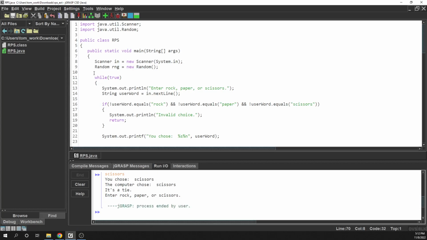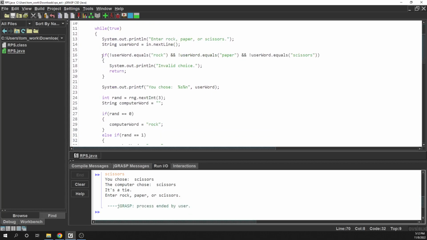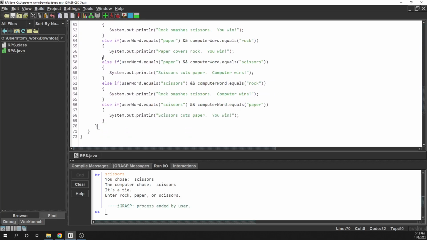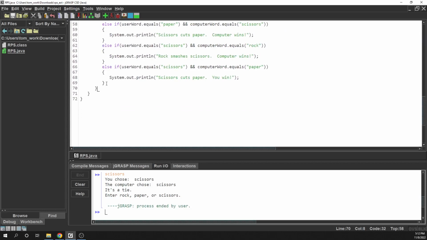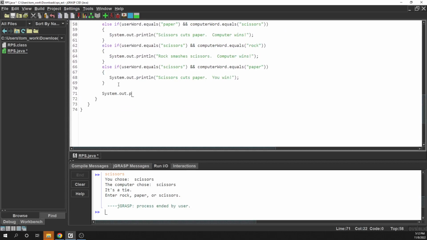To prevent that, down at the end of the while loop, we'll want to print and prompt the user for another piece of input. There we'll say something like, enter Q to quit, anything else to continue.